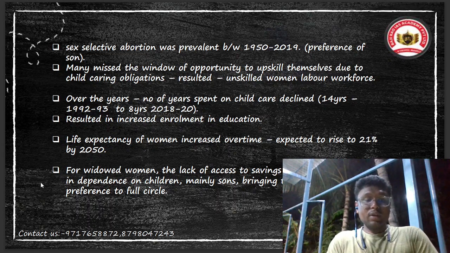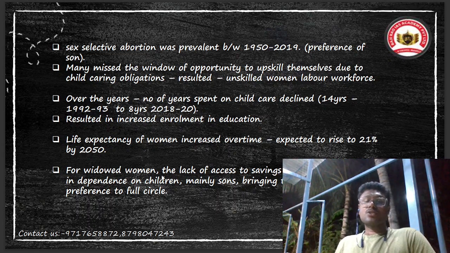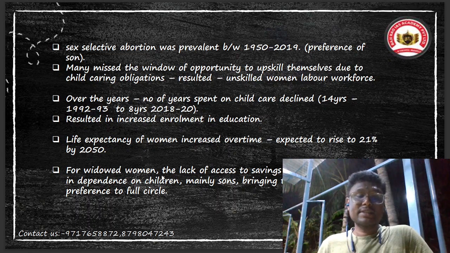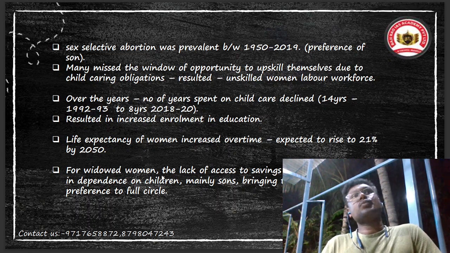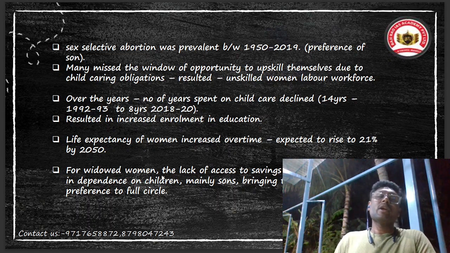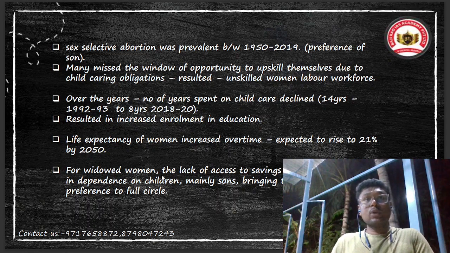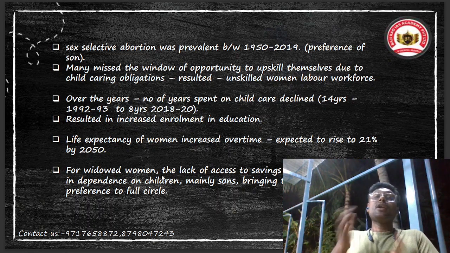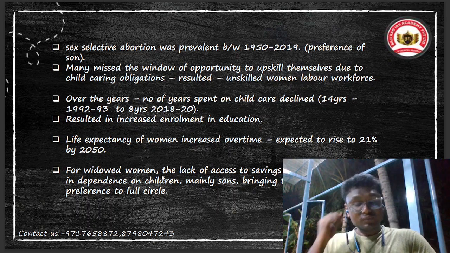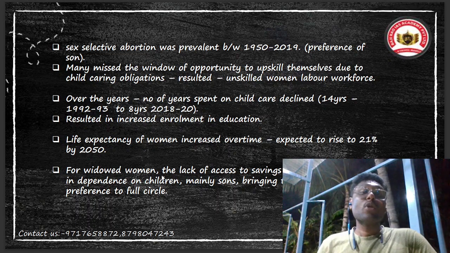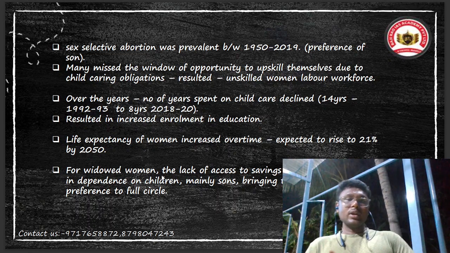If you see, for a widowed woman, the lack of access to savings and property results in dependence on children, mainly sons. You all have seen or come across this in your life. There are many women who, after losing their husband, become widowed, and they become dependent on sons rather than daughters. So mostly the families in Indian society prefer the son rather than the daughter. These are the demographic trends regarding women.